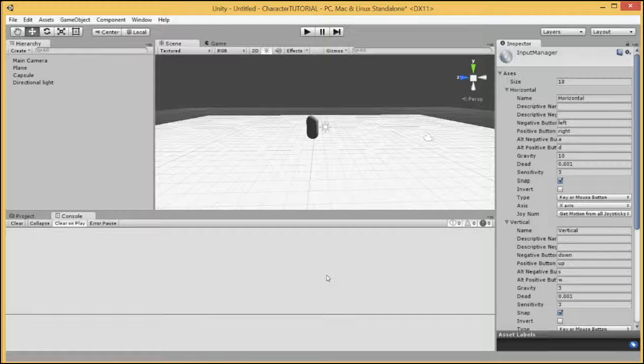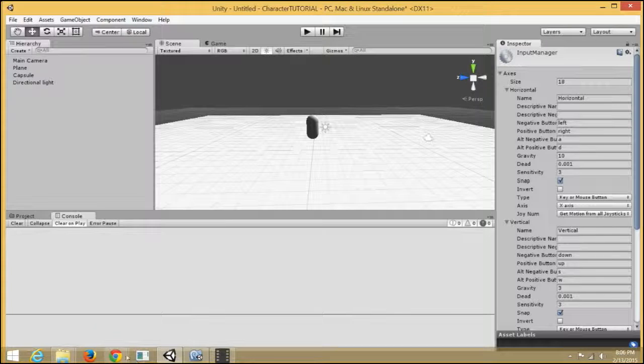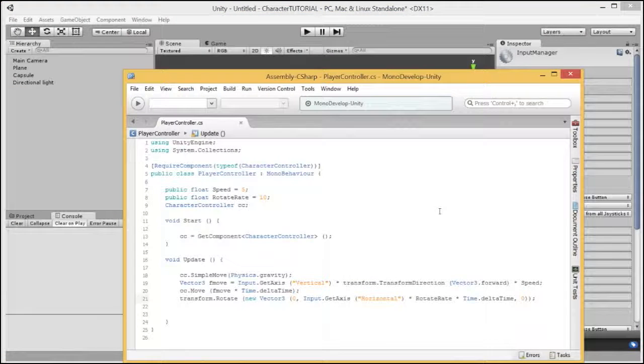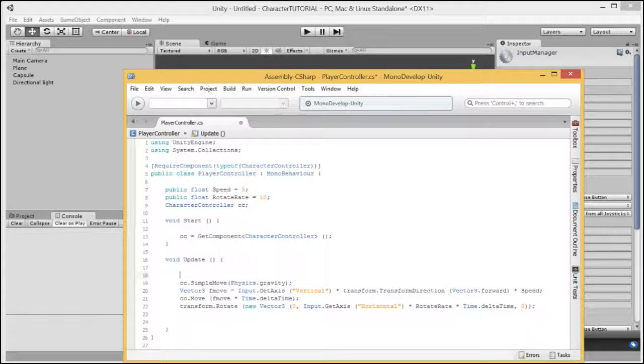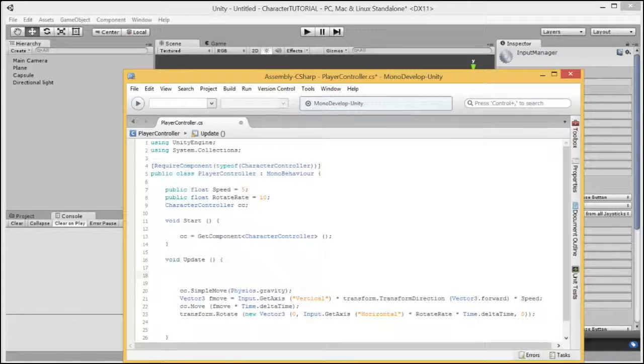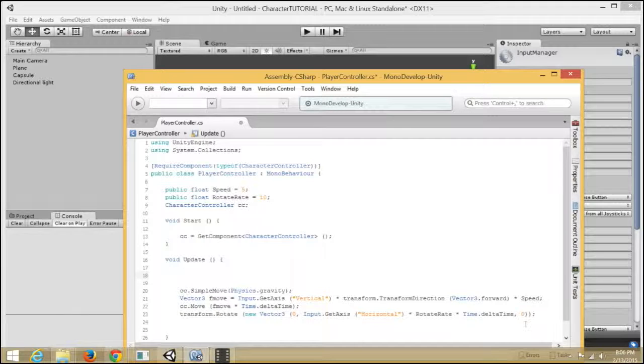Now for the extra bit of code I'm going to put in here, I'm going to show you, it's very simple, how to add a function that will allow you to run at a higher speed while you're holding down the shift key. I'm going to put this up here in 2 separate little boxes.